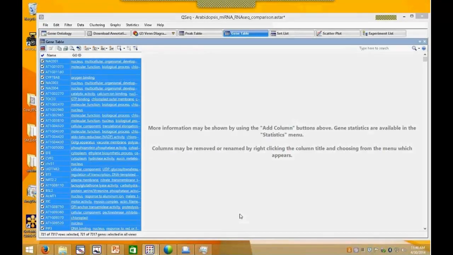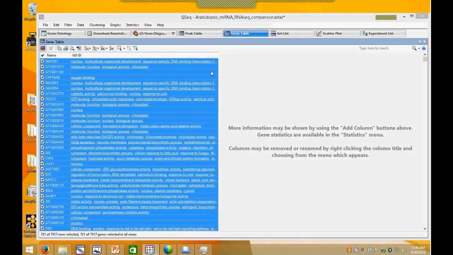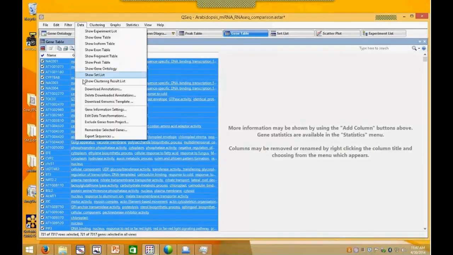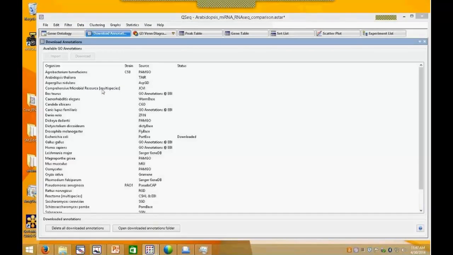So I can get a gene set like this. And RNA-STAR also allows me to bring in other information. I can say, well, what about these genes? I can download some annotations. And so we have links in RNA-STAR to databases that contain annotation information that link up with these specific genes. So I can go and download Arabidopsis and import that into my project, which I've already done here.